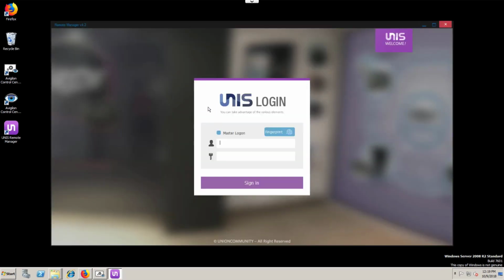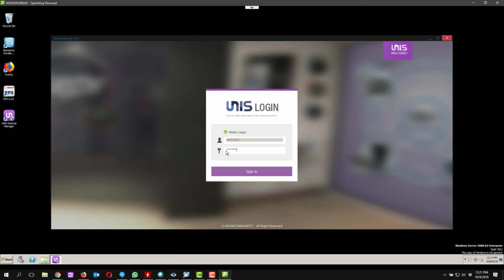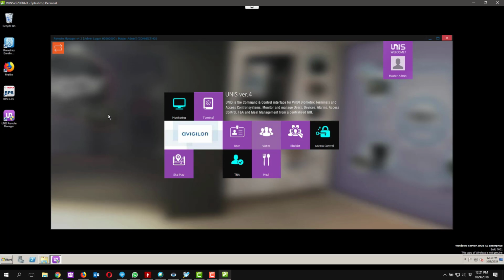To log into the application, you're going to click the Master Login button, which will use the default administrator or zeros username, along with the password that you just set. Once you've logged in, this will get you into the UNIS application so that you can go in and configure your terminals for use with ACM.